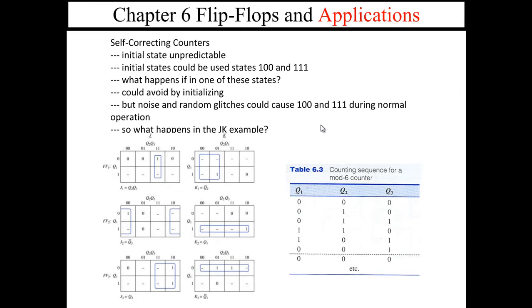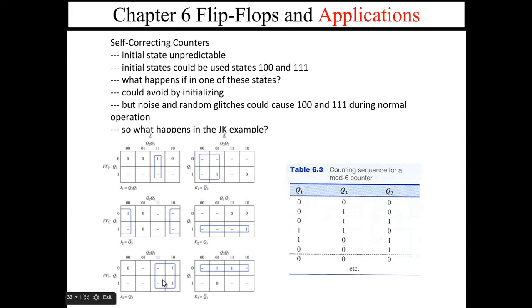So in a way, these counters that we've been playing with in this application section of chapter 6 have been self-correcting. So if we power on, and these flip-flops randomly power on, remembering randomly a 1 right here and a 1 and a 0, then the clock hits, it's going to go to here, and it's just going to pick up and go around in a circle. But there's 2 states that aren't mentioned in here. 1, 0, 0 doesn't exist. And 1, 1, 1 doesn't exist.